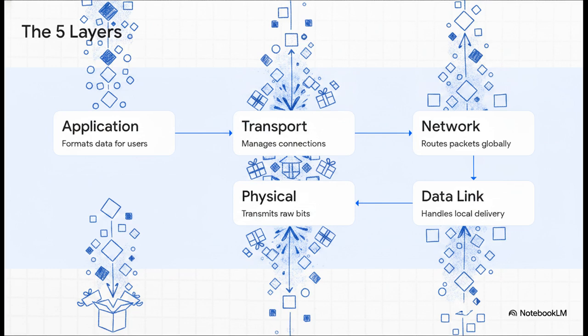I want you to think of this like a giant data waterfall. When you send a message, your data flows downward, step by step through each of these layers, getting packaged up and prepped for its journey. And then, on the receiving end, that same data travels right back up the waterfall to be unpacked. Let's see exactly how that happens.